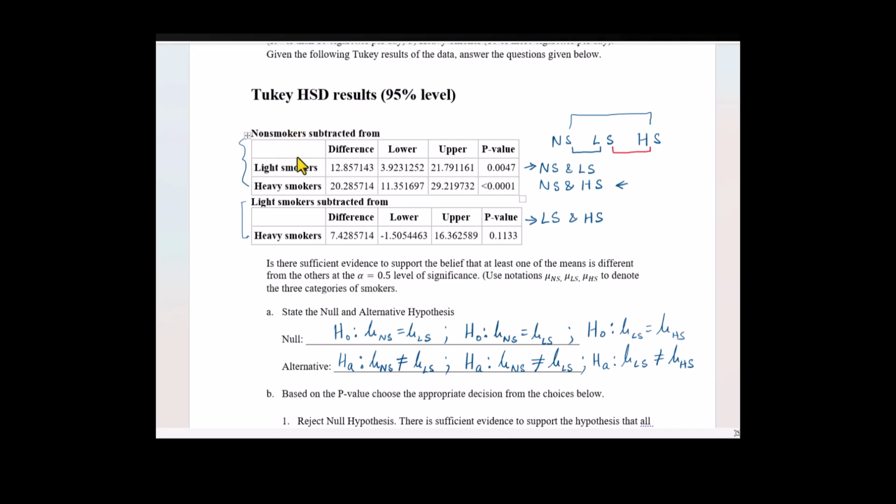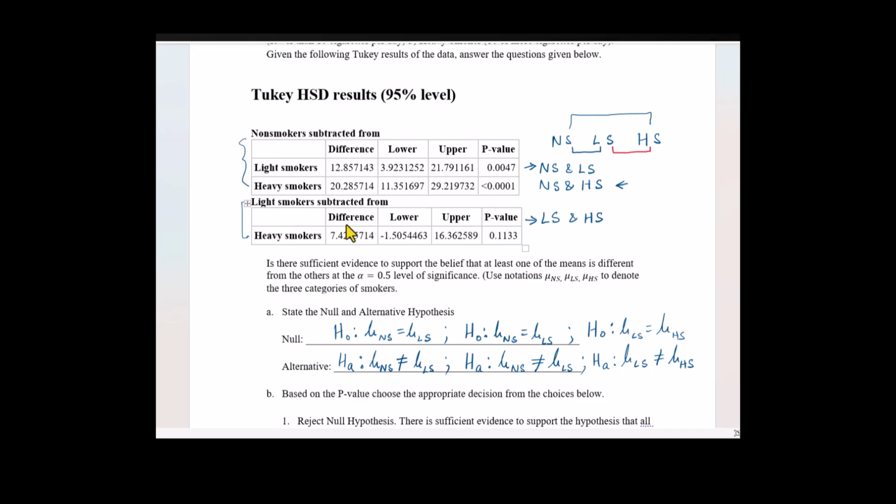As for non-smokers and heavy smokers, it's the same thing. We have two positive values at the lower end and the upper end respectively. That tells us that there's a difference between the means because the interval does not contain a 0 as a difference. And look at the p-value, it's a very, very low value, less than 0.0001, which is definitely less than alpha for sure. So the conclusion is there is a difference in the means between non-smokers and light smokers, non-smokers and heavy smokers.